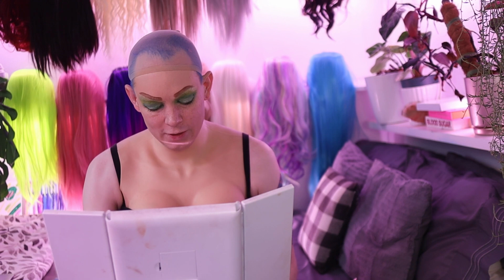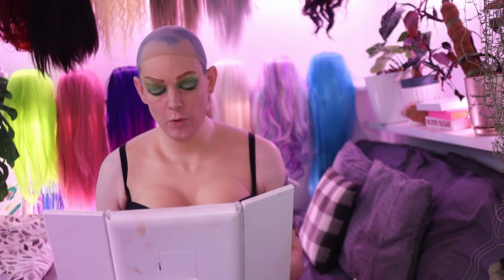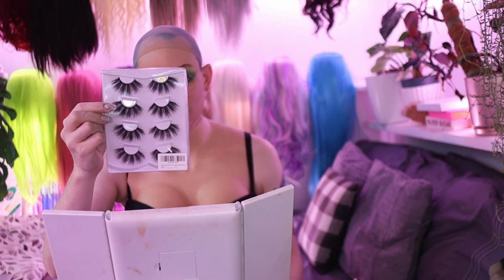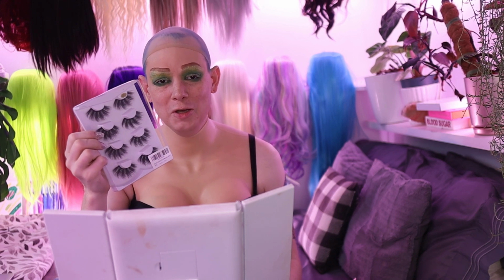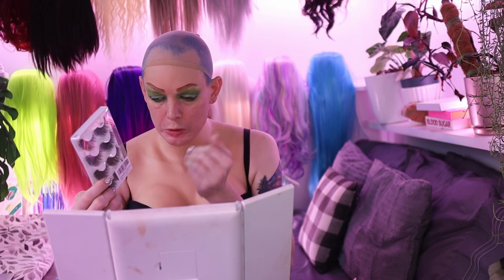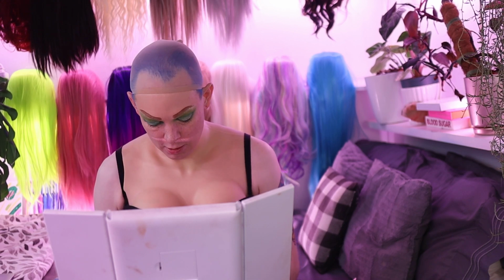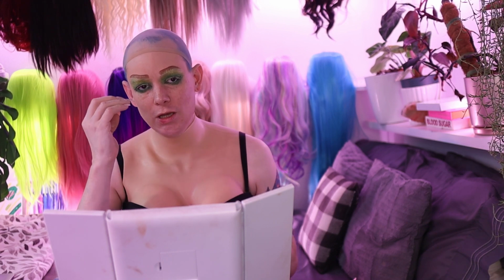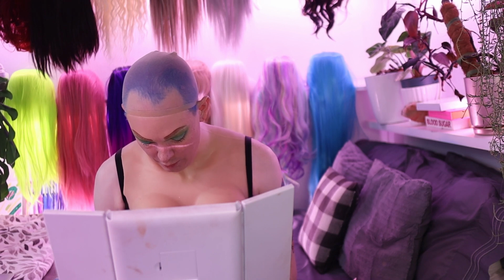Okay, so I've got some new lashes that are not new to me, but four pairs of one pair that are like this. I use these a lot. I use them over and over again because they are stunning. They're huge, oh my god. But these were also on the same page on Amazon, and I thought, oh man, that looks amazing. So I'm gonna use these today, and doesn't look like I'll need to cut them. If you need to cut them, make sure you do it, otherwise it's going to give you kind of a droopy lash. Someone pointed that out to me one time, and I was like, oh, you're right. I don't want to be droopy.